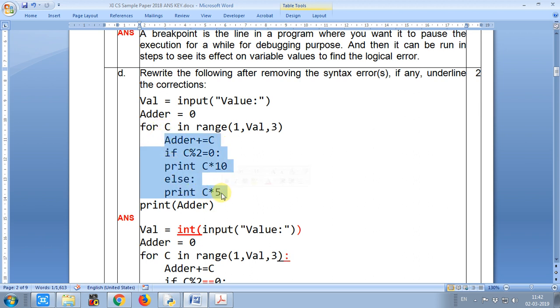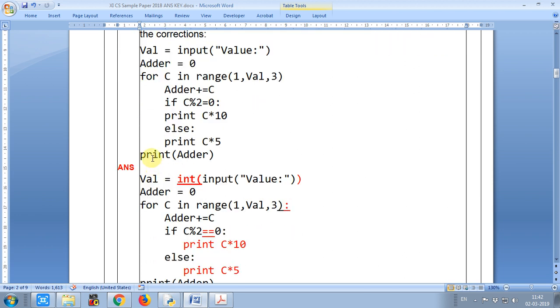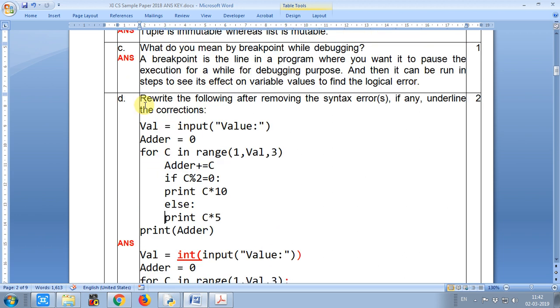Which is already given as indented. But please go line by line. Don't look randomly here and there. Please go line by line: you have checked the first line, no error. You have checked the second line, no error. You have checked the third line. While checking the third line, you saw the variable well used as integer. That strikes you that the previous line was wrong because it was not converted to integer. So in this order, you are going to write this error question.